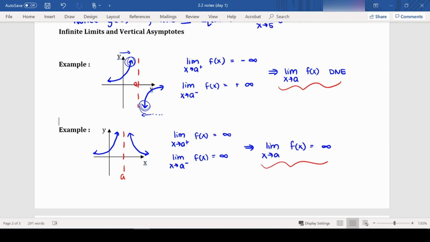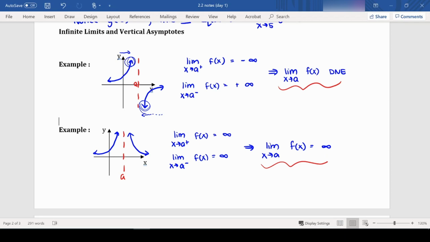So when you guys get to university, depending on your professor, they might hate that you've written equals infinity because you can't, right? So again, proceed with caution when you get to university as to what they tell you to write down. In the textbook, they will write equals infinity here, okay?